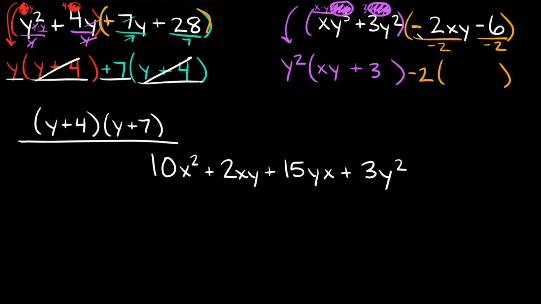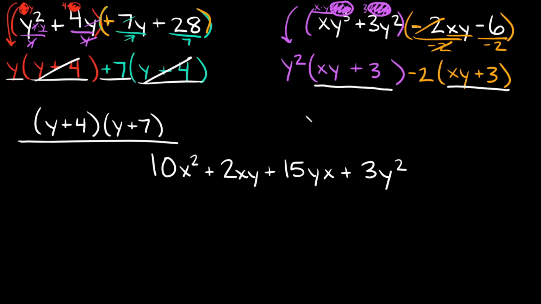Well, here, this negative 2 cancels out with this negative 2, so we're just left with xy, right, xy. And then here, negative 6 divided by negative 2, that's equal to positive 3, right, so plus 3, okay? So as you can see, here in these parentheses, we have xy plus 3. And in these parentheses, we also have xy plus 3, right? So we have the exact same thing in both of our parentheses. That's exactly what we're looking for.